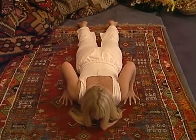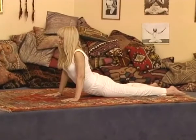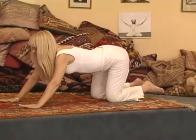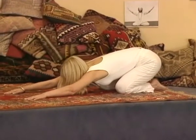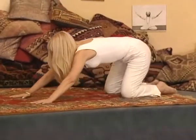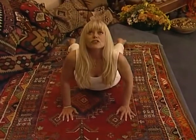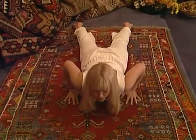And now take a breath in as we come up onto the knees. Breathe out, let's sit back onto the heels. Feeling that beautiful stretch along the spine. Breathe in now as we come forward. Look up to the ceiling and now slowly, slowly lower the body back down.